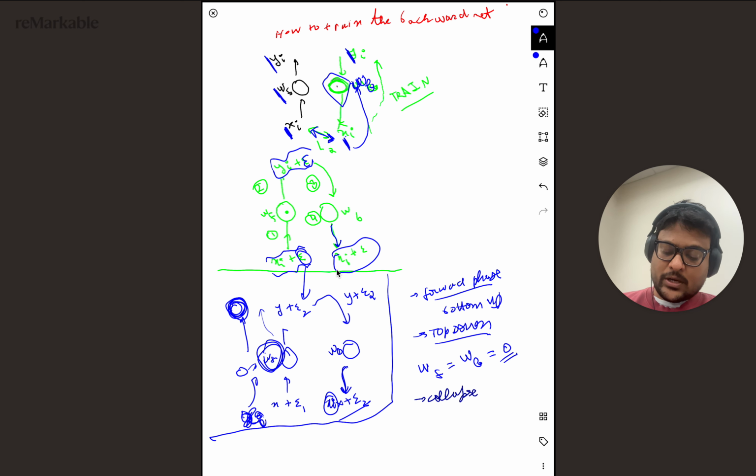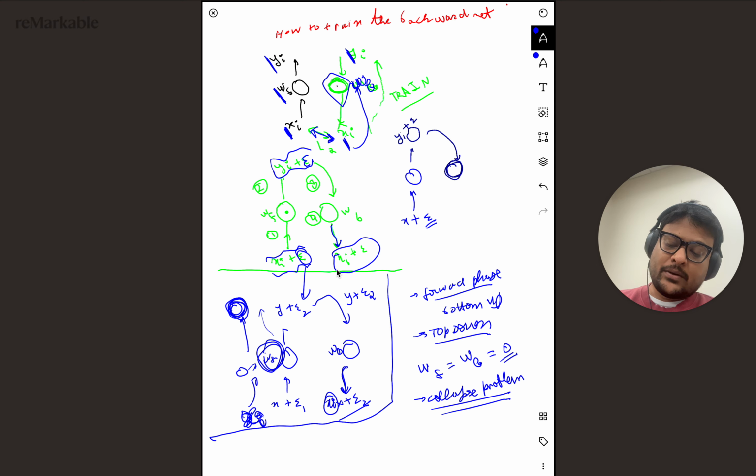So this is known as the collapse problem, and sometimes the neural networks are not able to function well in this scenario. And obviously that's why till now a lot of people have not been able to train this kind of bottom up and top down neural networks. And this approach, in which you take your forward facing neural network and fluctuate your input by a certain amount, and then your network gets yi plus this, and then you train a top down neural network to get back the input signal, is essentially telling that you are trying to predict what was the noise which you added to the input, right?